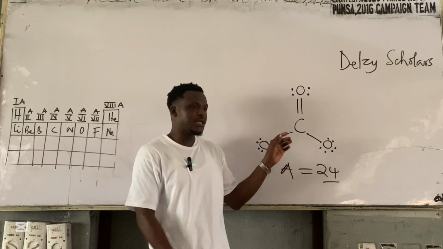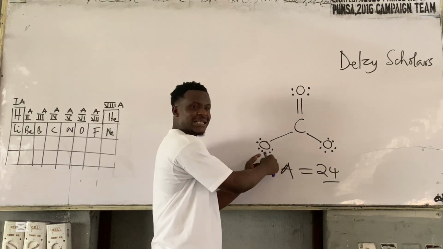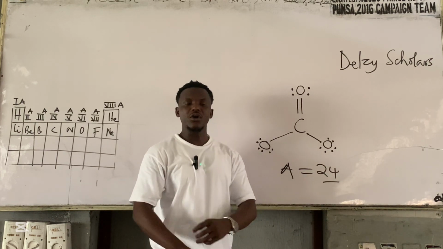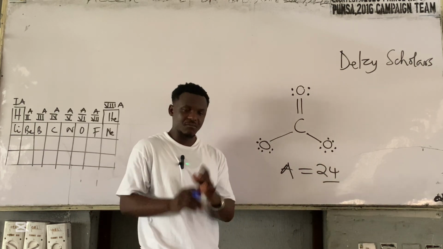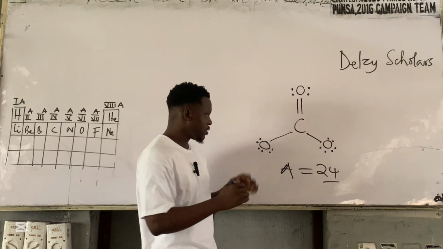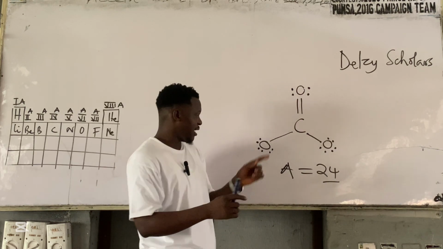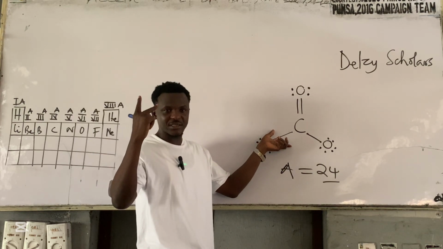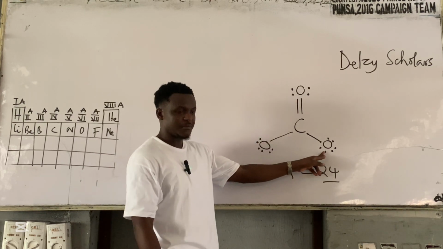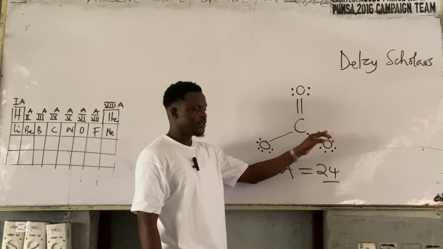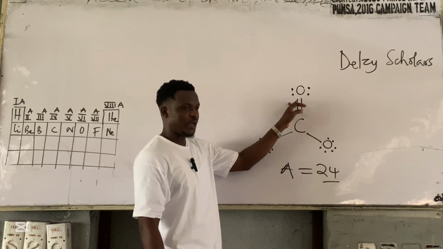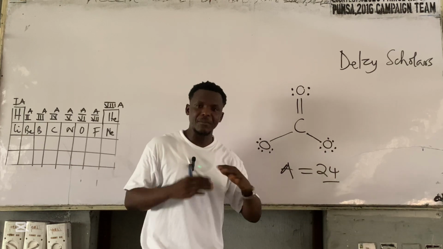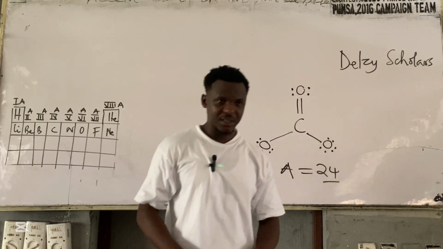Now, the electrons, both the ones in the bonds and the ones I placed as dots, I have to count. If it's not giving me 24, I'm not going to submit my script. That means I have missed it out somewhere. So let's look at this. Let's count it. This is 2, 4, 6. I believe you know a bond contains 2 electrons, right? 8, 10, 12, 14, 16, 18, 20, 22, 24. So since the electron count is 24, that means I'm correct.